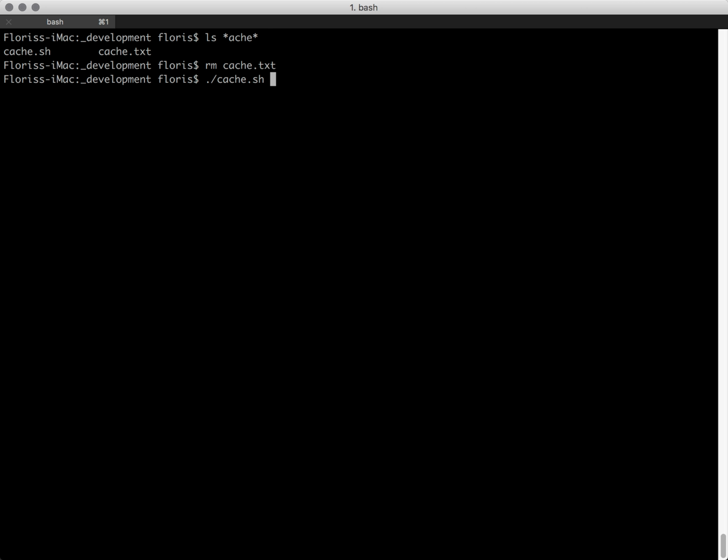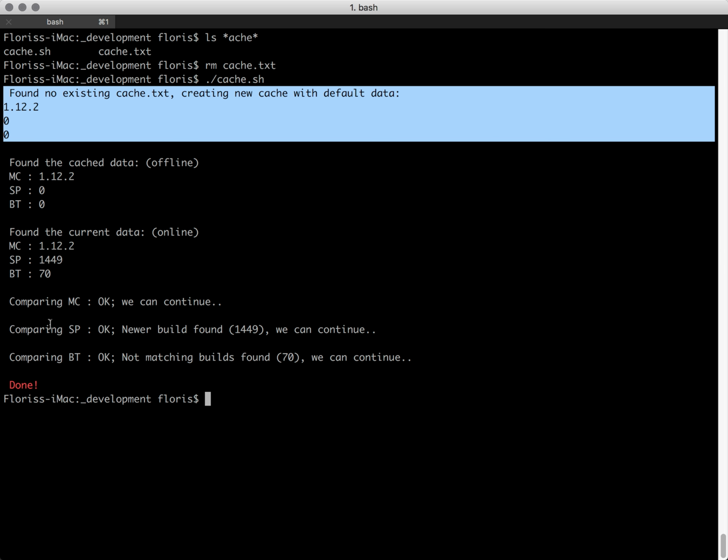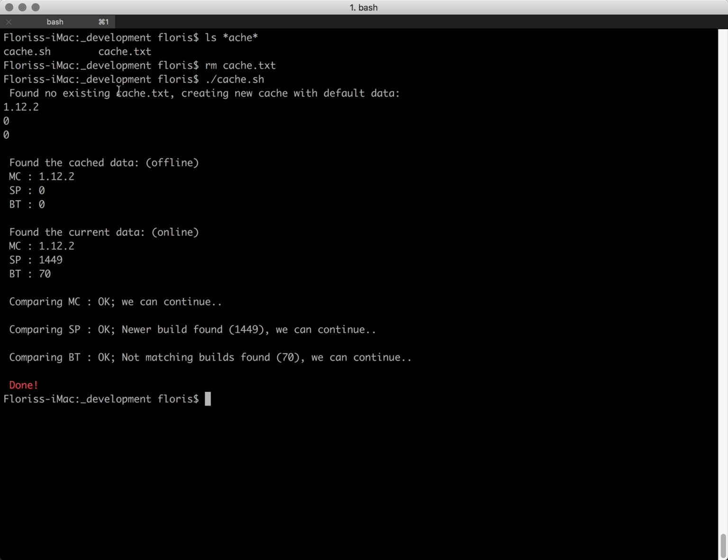And we're only going to check the caches. The whole script of upgrading build tools and Spigot and all of that stuff is not part of this one. This one is included in the main files for the network. Anyway, this is as if you would be running it for the first time. This is all debug info at this point, but there's no existing file found because I just deleted it.